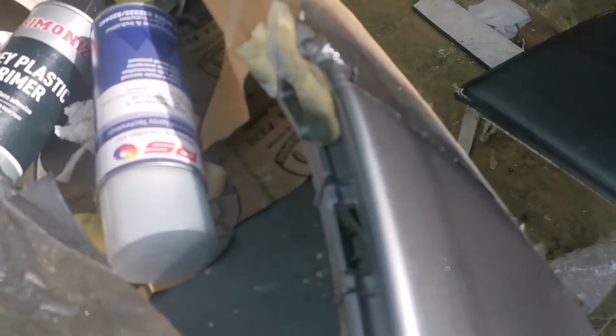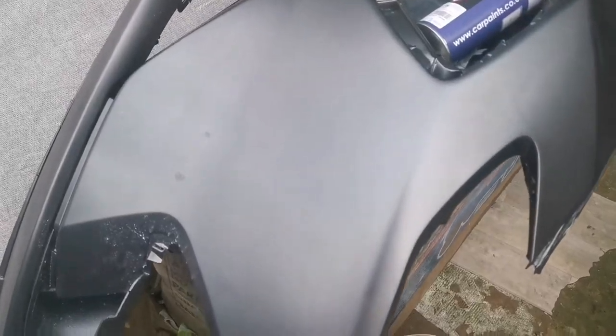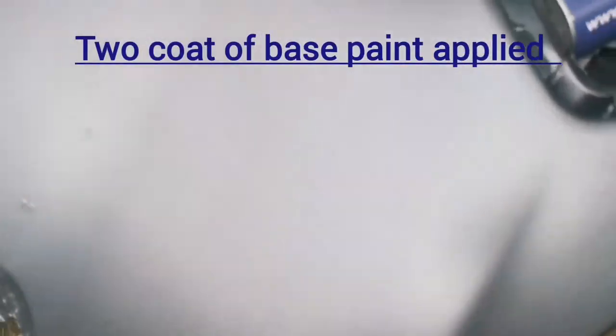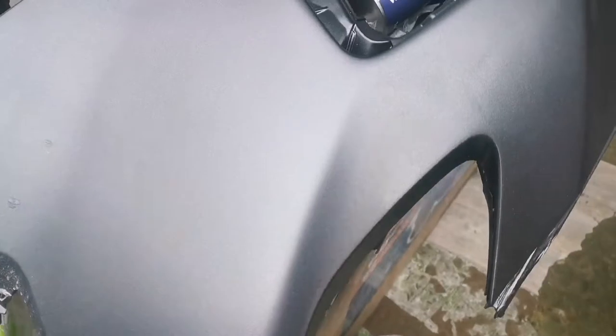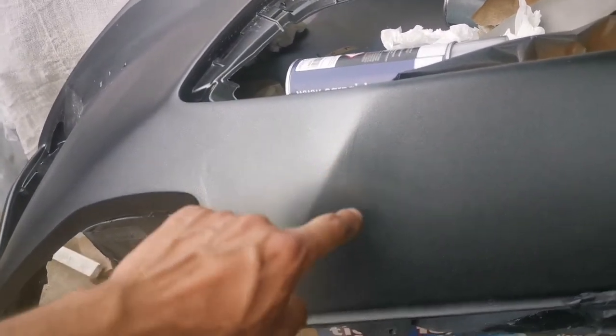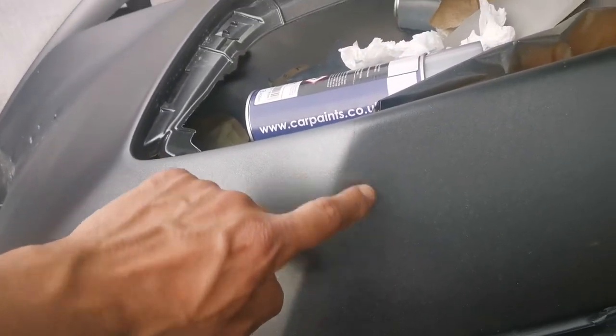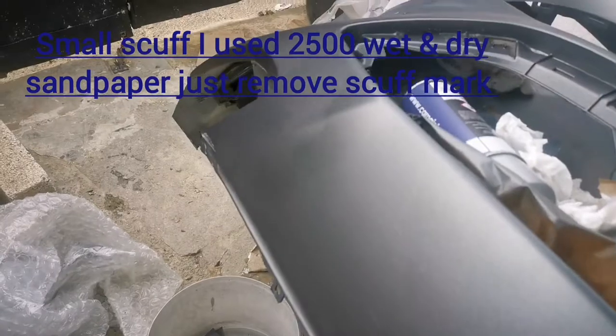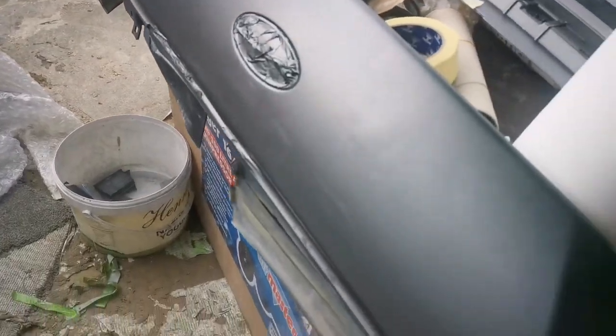You just need lacquer around the top of the bumper and this should be okay. As you can see, two layers all blended in from there all around. It's just a little there as you can see, but sanded down with 2500 wet and dry sandpaper, just covered up. At the moment no peeling off any paint — all fixed up.